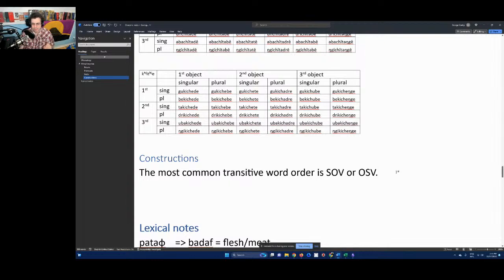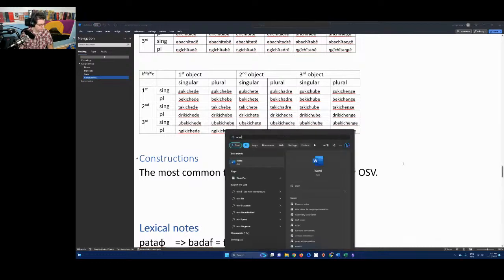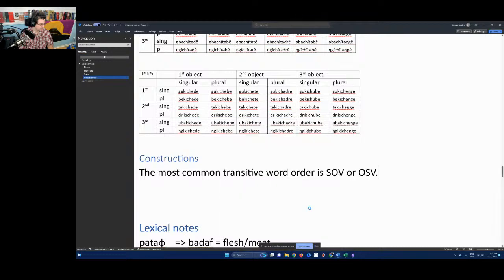Now, before we do any example sentences, there's one extra thing that I would like to determine. Let's open up the dice tables.